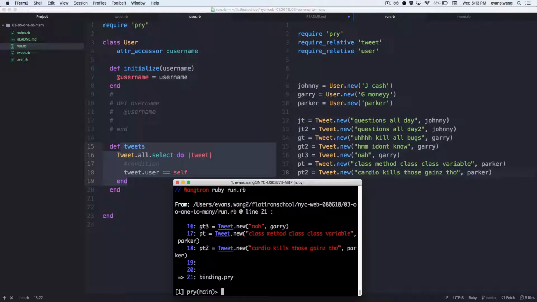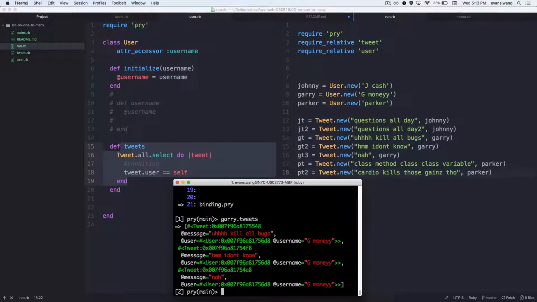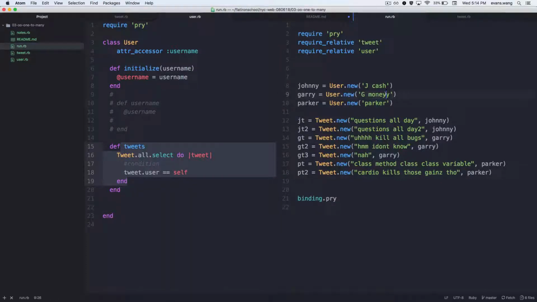A user. Give me a user. Johnny, Gary, or Parker? The choice is yours. Gary, right? So Gary.tweets is going to do what? Only where that username is gmoney. Because if you remember, Gary is gmoney.